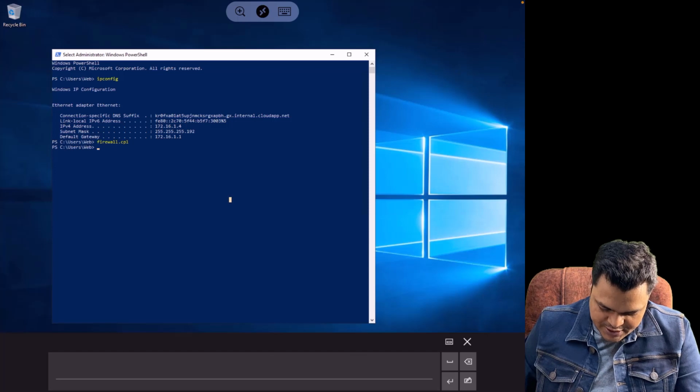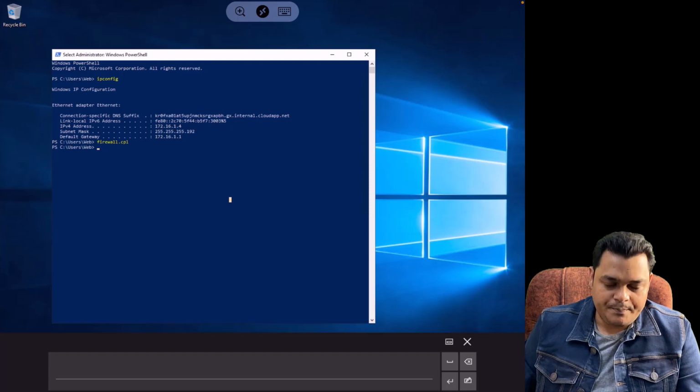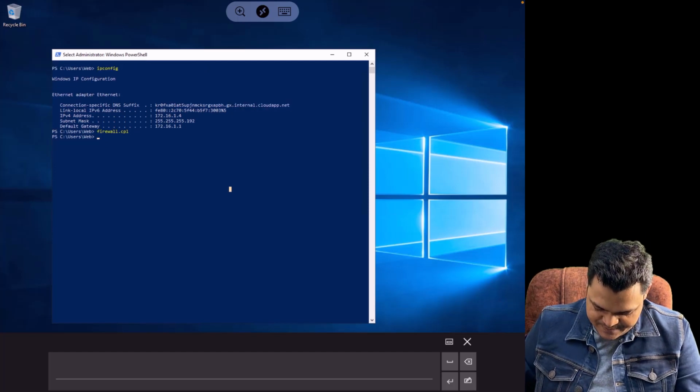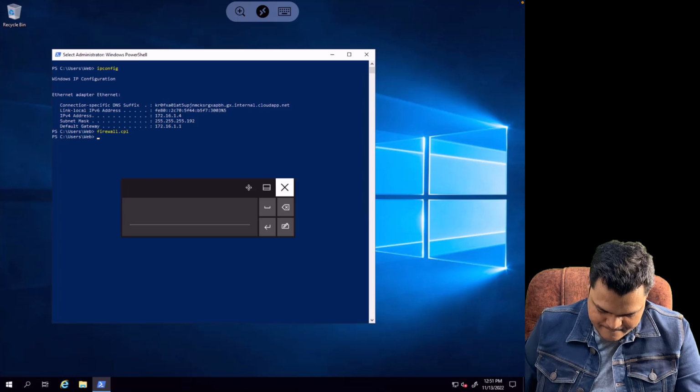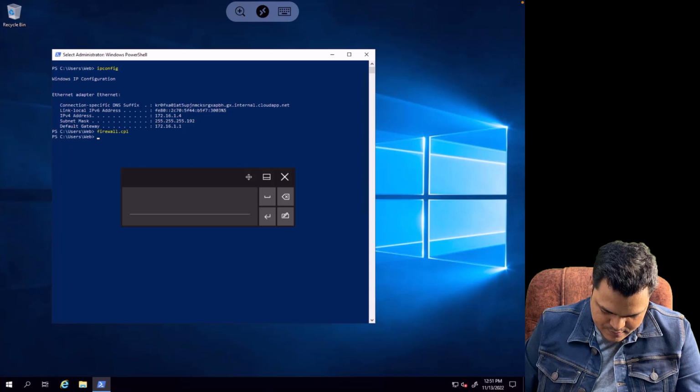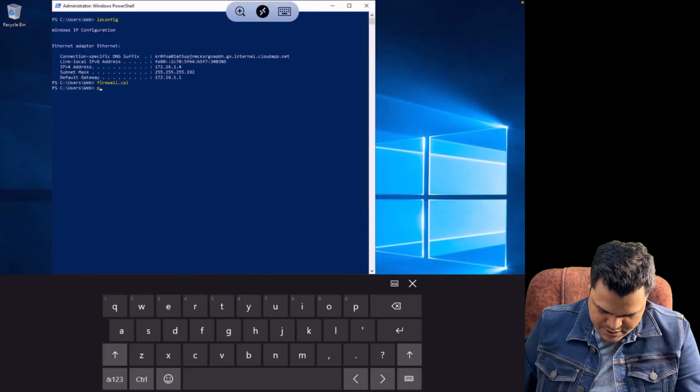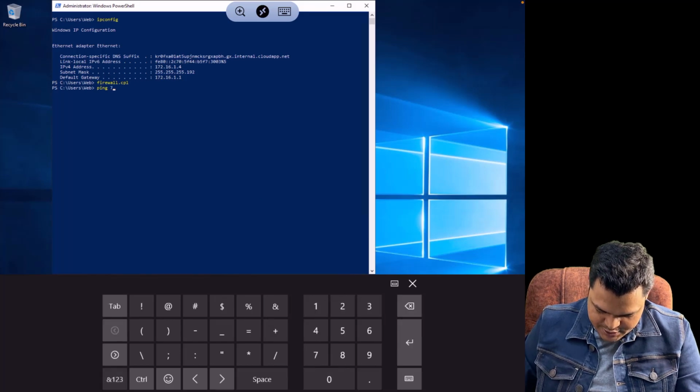To check the communication, we just need to execute the ping command, space, the second virtual machine name. Ping, then space, 192.168.1.4, right?